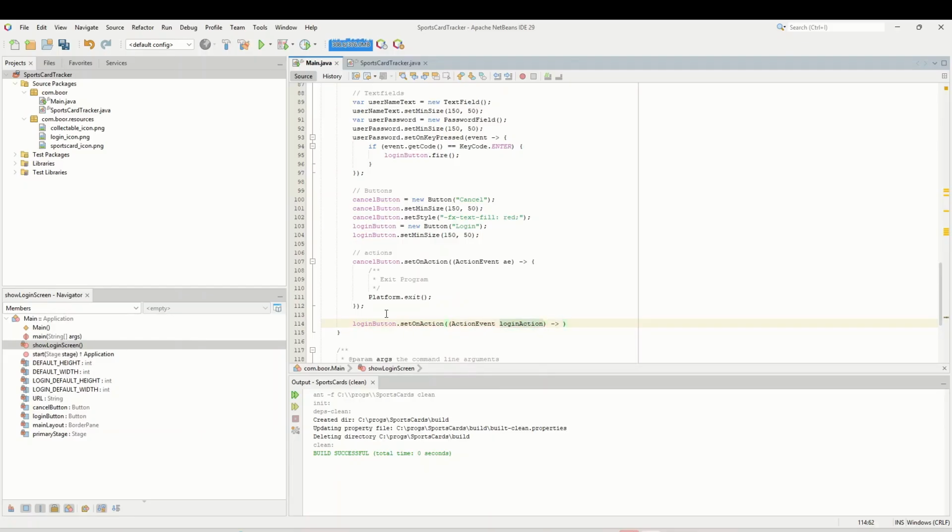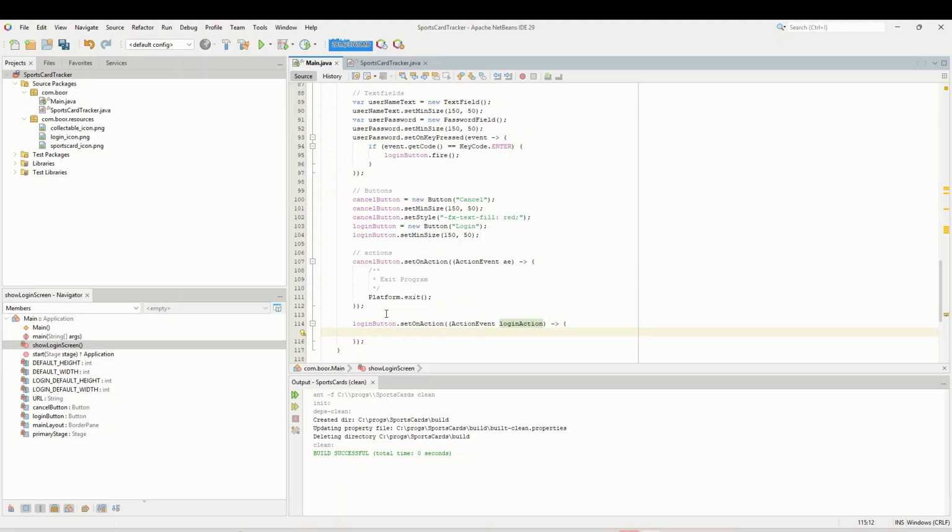Now that's going to trigger. Put my semicolon in there. Now that's going to trigger our login to the program. So our thoughts on this is when you log into the program, you're logging into the database. If you can connect to the database, then you successfully logged in. A database login will be the verification of your login credentials.